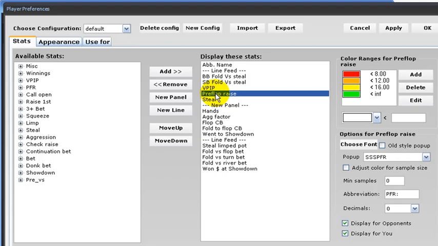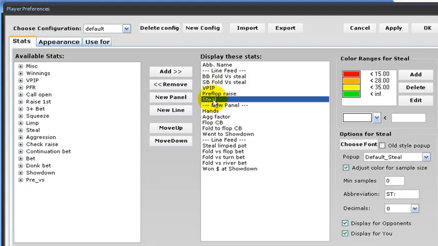PFR, same deal. If he's only raising 8% or less in any given position, heads up, that's going to be difficult. Anytime he's over 16%, you can very often re-raise and get creative against a guy depending on how aggressive he is post-flop. Steals, again, same deal. If the guy's stealing less than 15%, it's a much, much stronger hand than the guy that we just saw with the 37% steal stat.